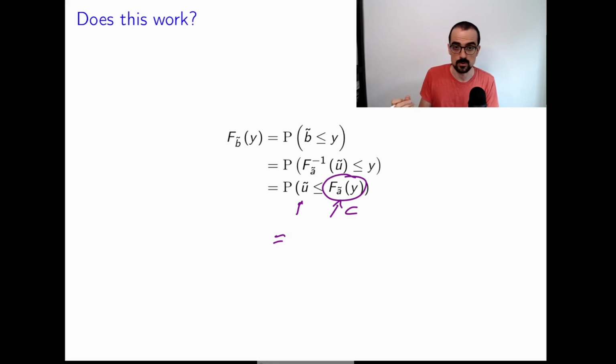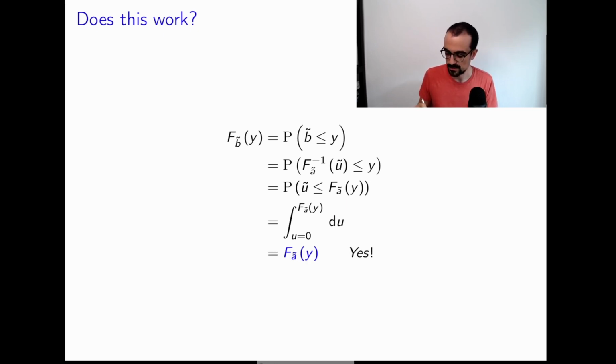Well, if c is between 0 and 1, remember that the CDF of a uniform random variable is just linear between 0 and 1, because when you compute the probability, it's just the area under the PDF, which is constant between 0 and 1. Basically, this is just going to be equal to c. Okay, whatever that value of c is. Here I've done it in a slightly different way. You integrate from 0 to this c value that I was talking about. It doesn't really matter. You end up with the value equal to c. So once you have done all the math, you look at the value that you have obtained. It's the CDF at y.